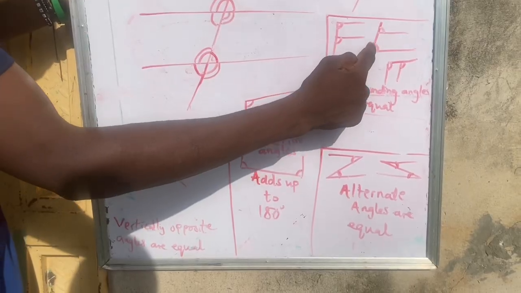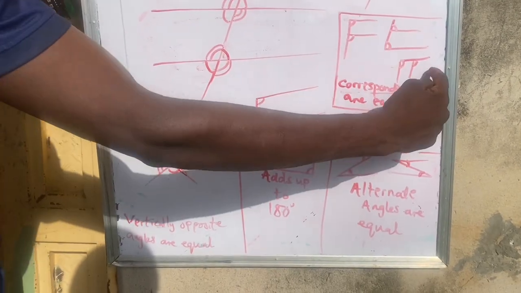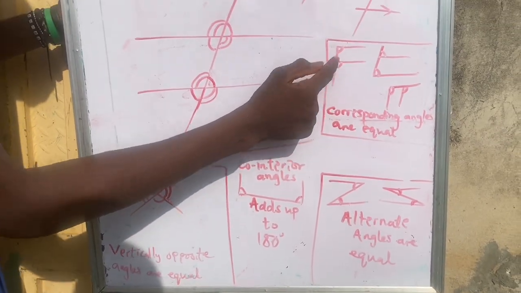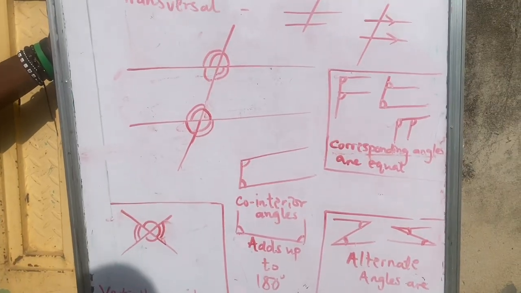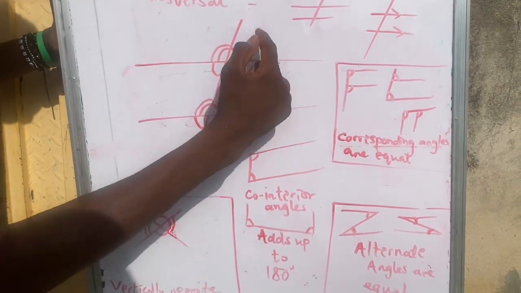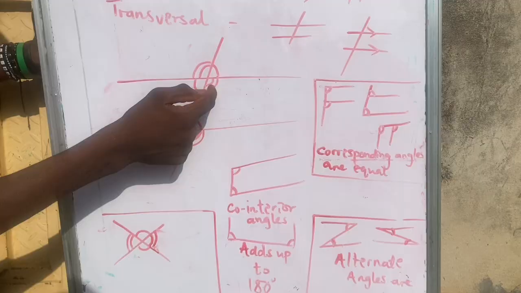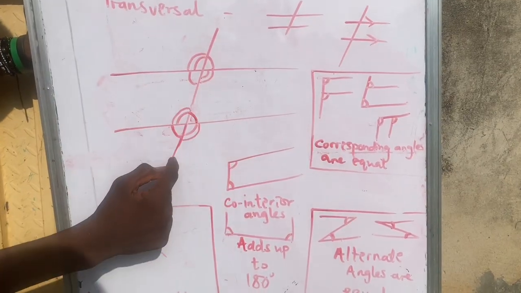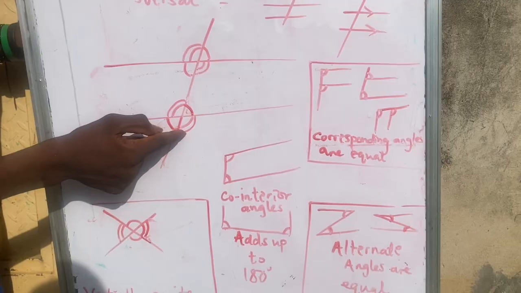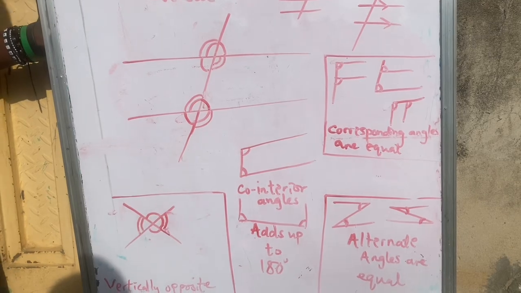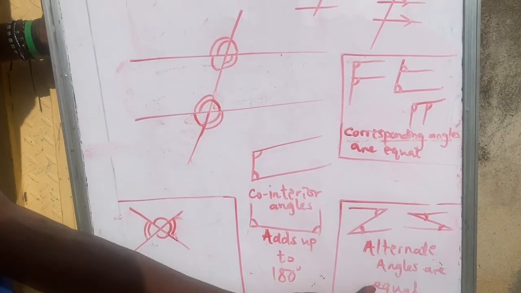Irrespective of the direction it's facing, you can see this letter F. Look at this, it is under letter F, but the same applies if it is turned upside down. Look at these two. These angles you have here, they are equal. They are called corresponding angles, or you say the F-shaped angles. So when you look at these parallel lines and the transversal, this angle here, look at letter F, is equal to this angle. They have the same size. They are F-shaped angles.